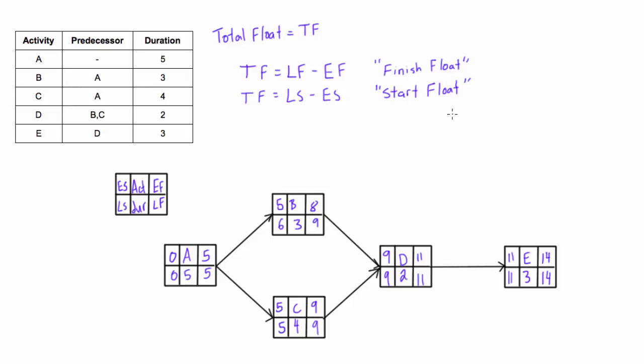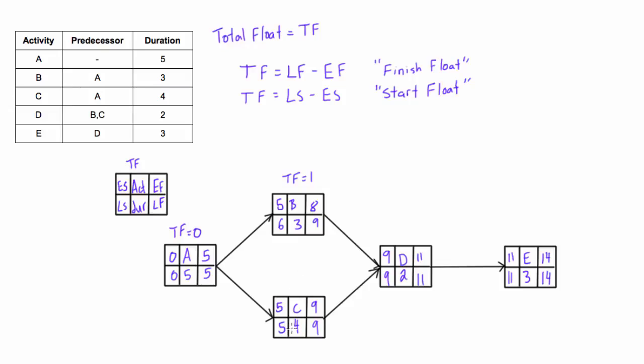Now any activity that has a total float of 0 will form the critical path. So the way that we're going to draw this on the network diagram is I will be writing the total float above each box just like this. So we'll go through here. Activity A, 5 minus 5 is 0. 0 minus 0, that would also give us 0. So its total float is equal to 0. You know what, we can actually even just write for now, total float equals 0. So here we have 6 minus 5 is 1, and we also could have found that by doing 9 minus 8 is 1. So activity B's total float is 1.